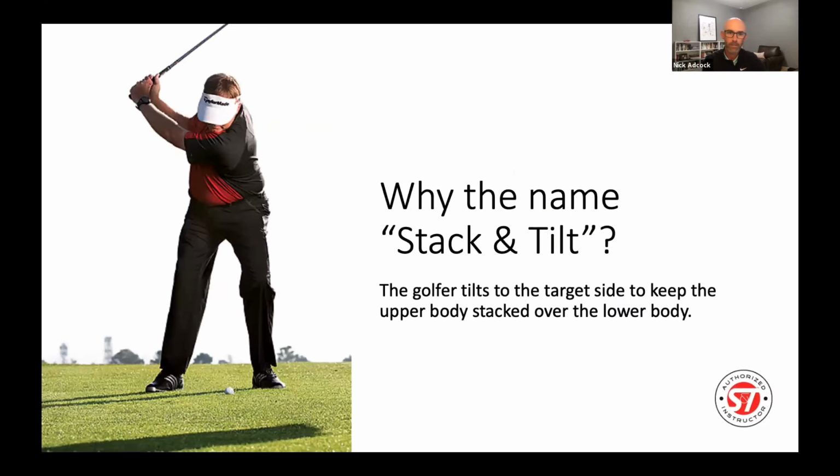Lastly, before I turn it over to Mike here, why the name stack and tilt? Really, it should be tilt and stack, which is what I believe Andy proposed to Golf Digest originally. Yep. But the idea here is that the golfer is tilting to the side, or to the target side, to the left for a right-handed golfer, in order to keep the body stacked. So by tilting left, the golfer keeps his upper center over top of his lower center. If he didn't do that, he would move off the golf ball to the right for a right-handed golfer. That would be the translation off the target. So we've got rotation, we've got side bending, and we've got flexion extension. Those are our three-dimensional movements in the golf swing. Mike?